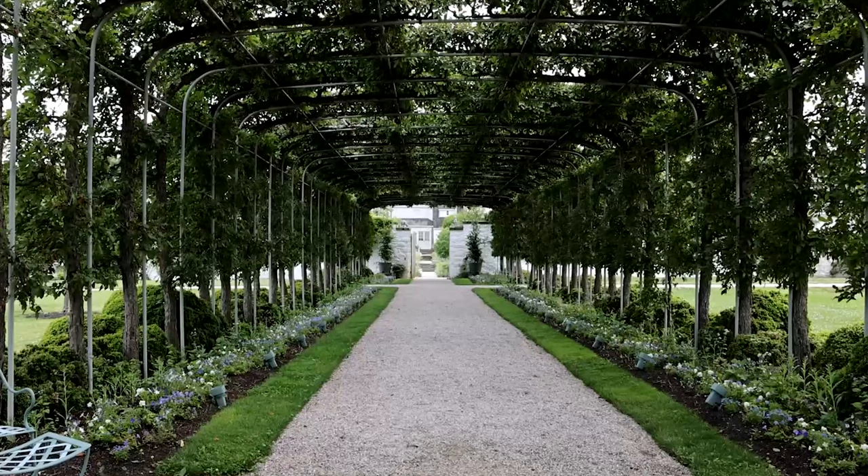I don't want to go back into the city — this is just so idyllic out here. To stand and look at this arbor again, back up to the house with the gardens, and feel her inspiration and presence — I see it here, and I still see it when I go to the White House and walk out into the Rose Garden. Thank you for bringing it to life for us today, and thank you for carrying on your grandmother's legacy and telling these stories of her relationship with the White House and its history. Thank you, Stuart. My grandmother would very much want you to stay the night if she was here.